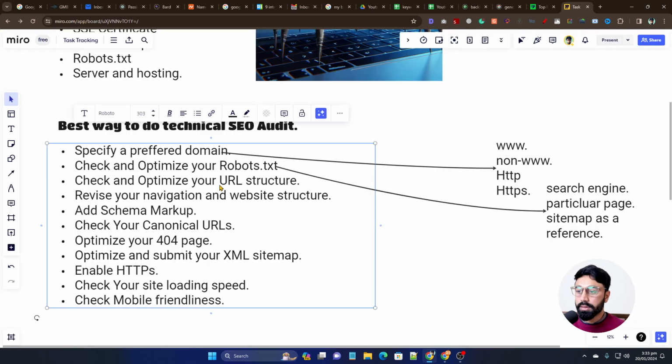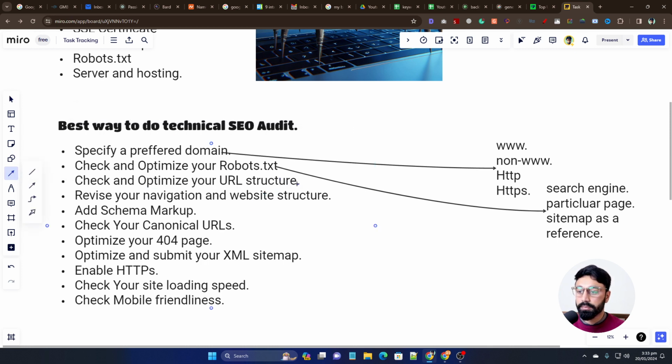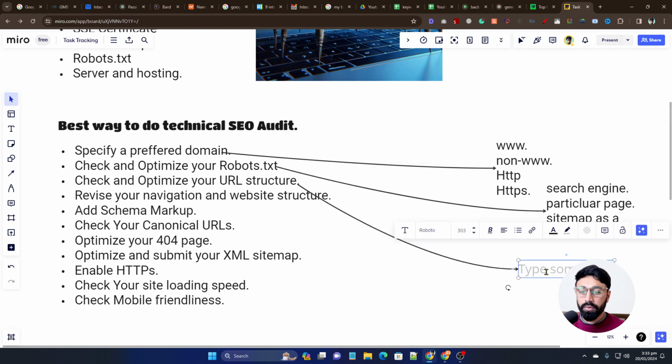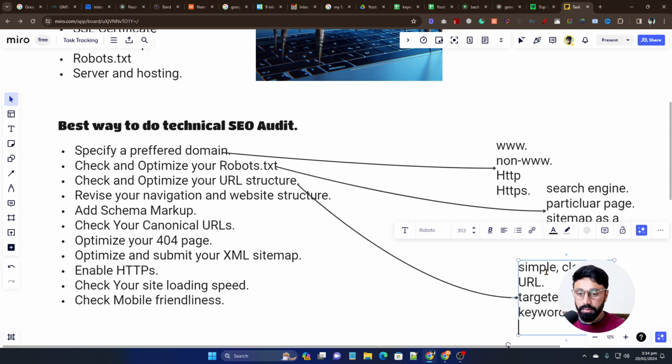Okay, so the next one is check and optimize your website URL. Very simple. In order to check that, we need to make sure we have a simple and clean URL, and that must have targeted keywords. We have to keep it short.